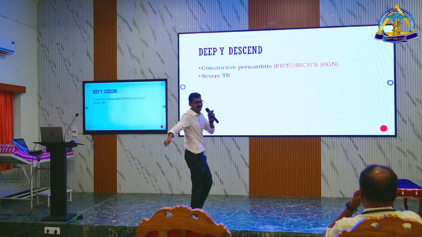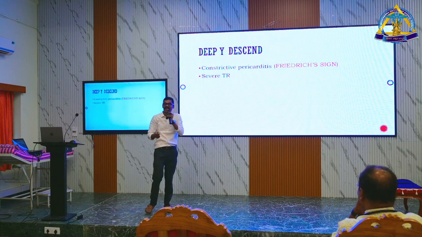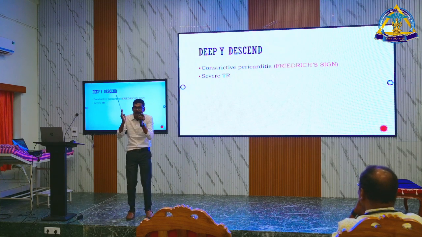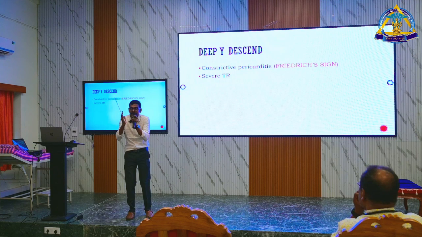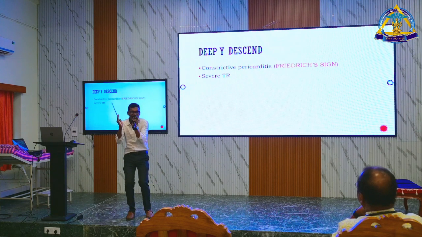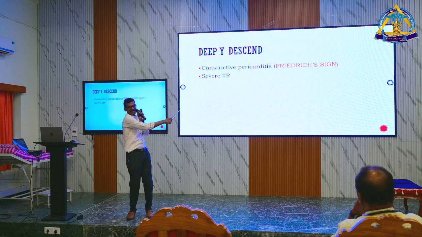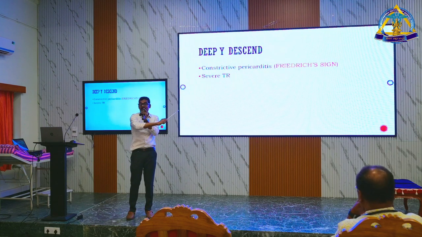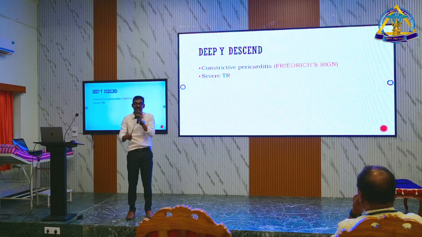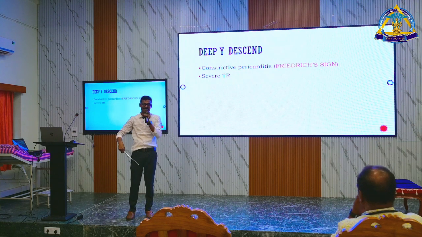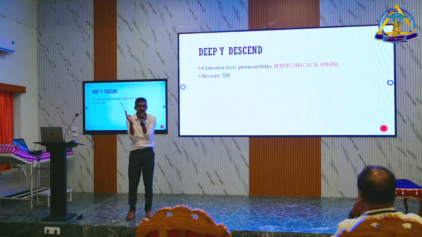That is called Friedreich's sign. It is not seen in pericardial tamponade, where the RV and LV are completely compressed by the effusion. In constriction, it's not compressed, it is restricting. So the initial part of the Y will be there, and suddenly there is a halt due to the thick pericardium. So you have prominent X and Y in constriction, but only prominent X in tamponade, because in constriction the initial part of the Y will be there. You understand? The thick pericardium won't impair the filling totally. It will only halt the filling during the later part of the Y.